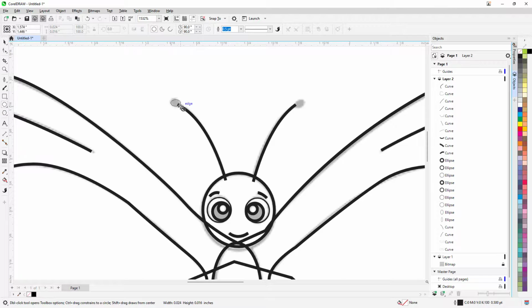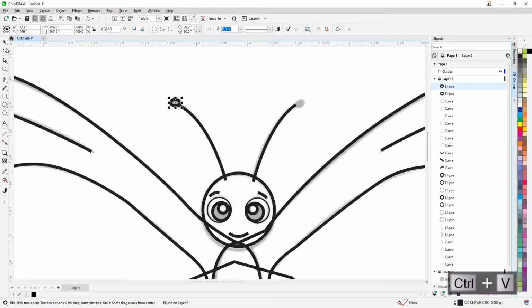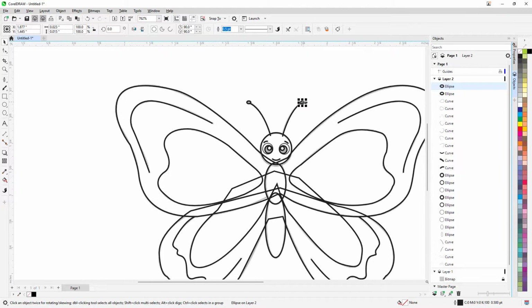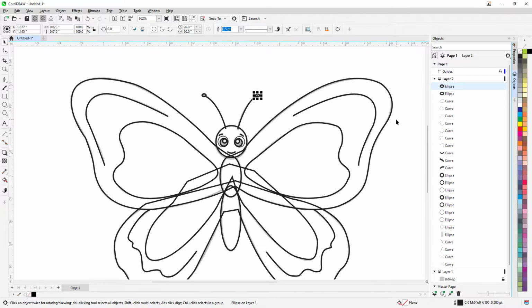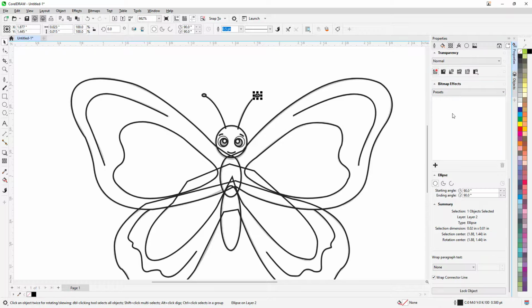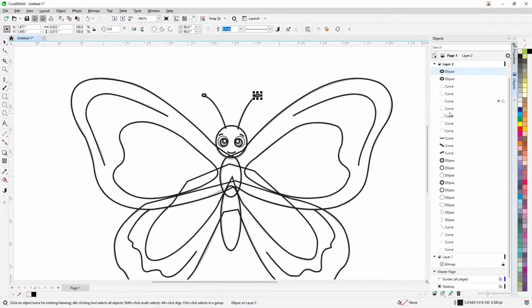So let's just go ahead and utilize ovals for it just like this. And then we'll just press Ctrl C and Ctrl V and then duplicate it out and then keep it right here as well. So now once this is done, you can see that my tracing is complete. And now I'm simply going to go over here onto my properties section or the object section right here, and you can see that there are a lot of sub layers that's created. So I'm just going to hide this bottom layer because I don't need that anymore.